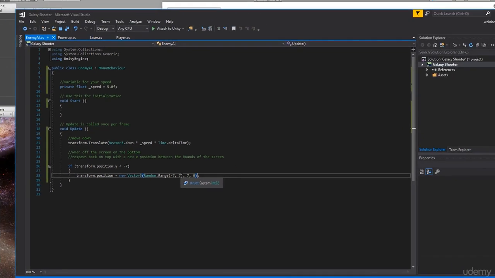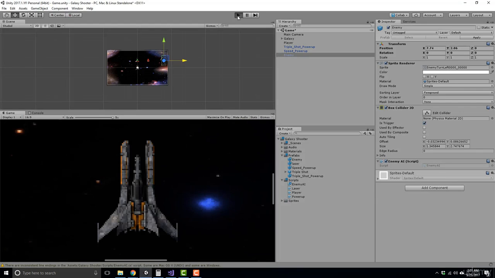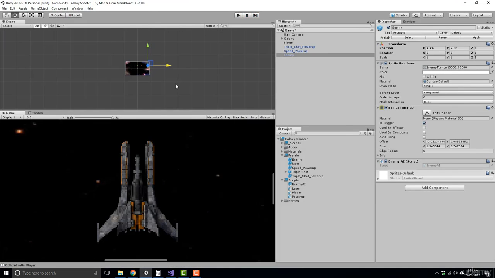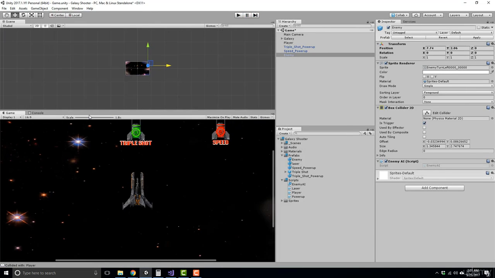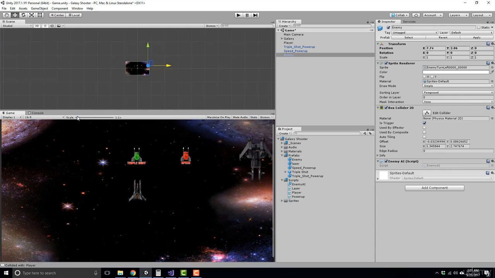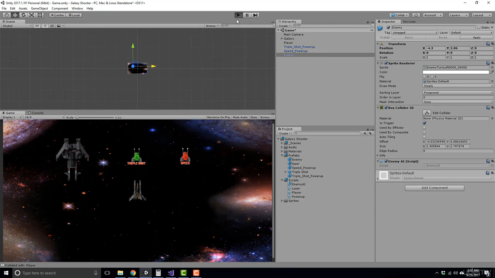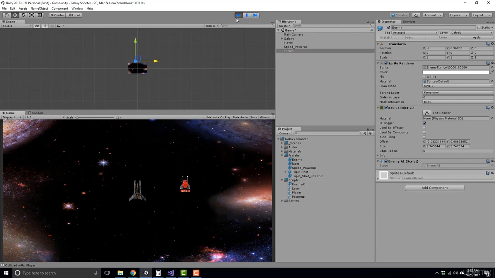Now, to clean this up even further, and let's just make sure it works first, oh, whoops, I adjusted our scale to 5x. Give me a second. Okay, so here's our enemy. Let's go ahead and drag him over here. Let's run the game. So he's moving down, and as you can see here, our enemy is now getting randomly positioned along the x-axis.